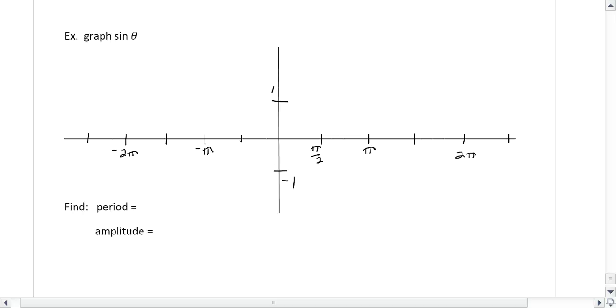So the first example we're going to do is graphing the sine of theta. I believe this is your problem 1 in your assignment. Now, a couple things to get your calc set up. First of all, your calc will not recognize a different variable. If you type in y equals sine theta, it won't know what you want. Your calc graphs in x's and y's, so you will need to enter in the y equals key sine of x.